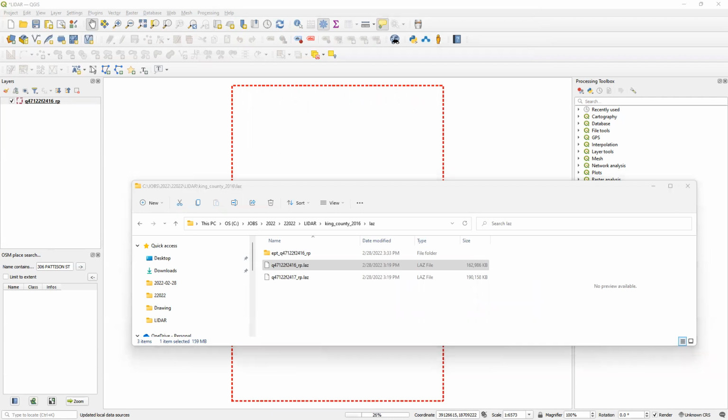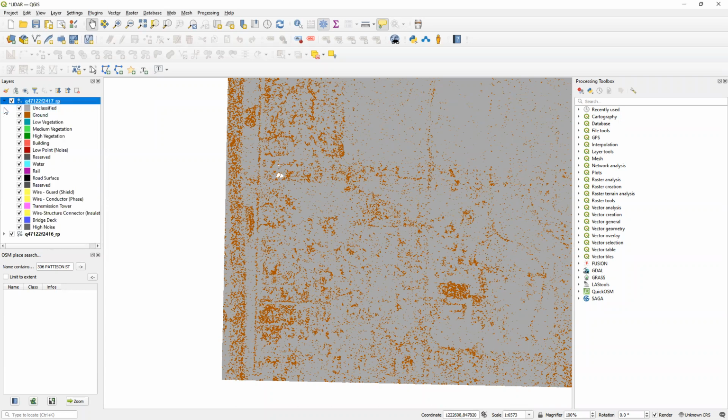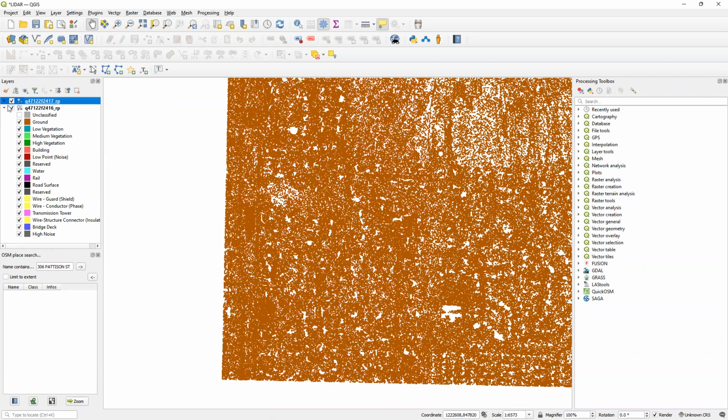So I'm going to pause for a second. Okay, so we've loaded those two LAZ files, and as you can see, it's a bunch of gray, and you see we have all these classifications, but the only two that seem to come in are the unclassified and the ground, and the one that I'm interested in is the ground.